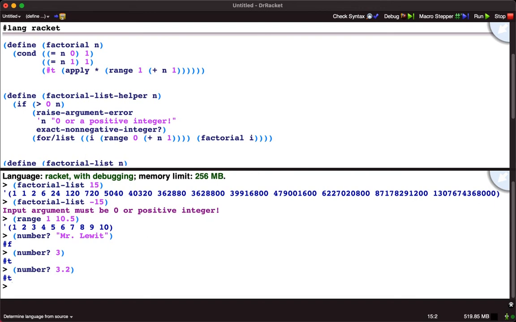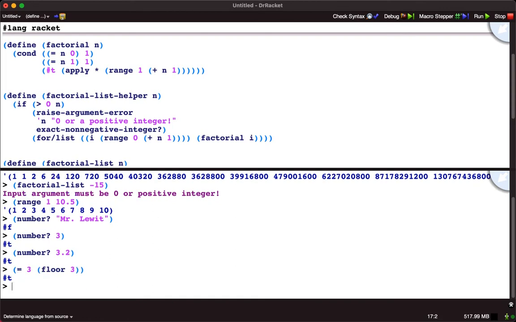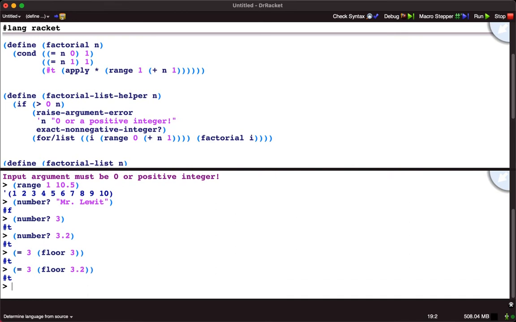So actually what you would have to do, let me see here, equals 3, floor of 3, that's going to be true. Equals 3, floor of 3.2, but that's also going to be true, so that's really not going to work.